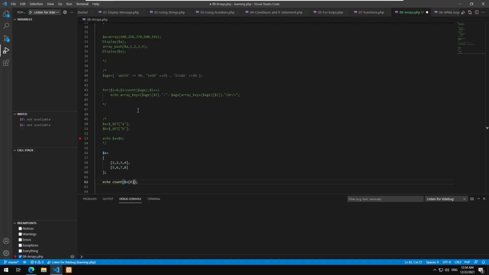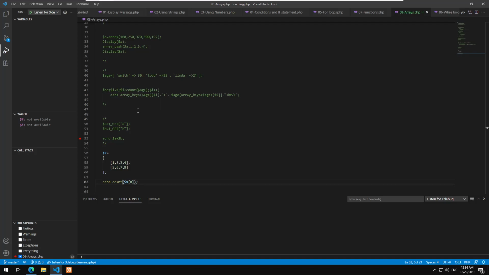So counting the size of element 0 would return 4. If we refresh now, you get 4, and the next one's also 4.